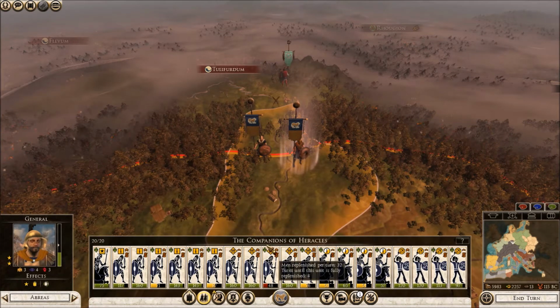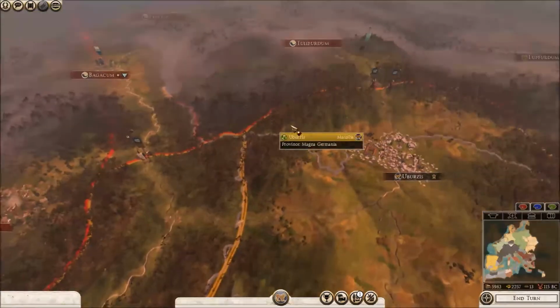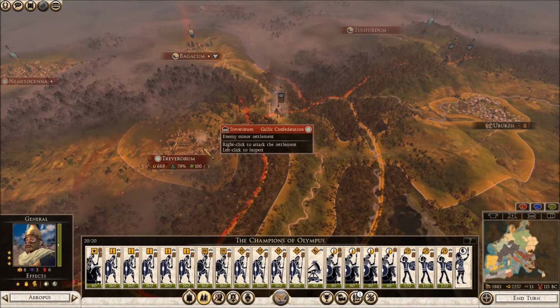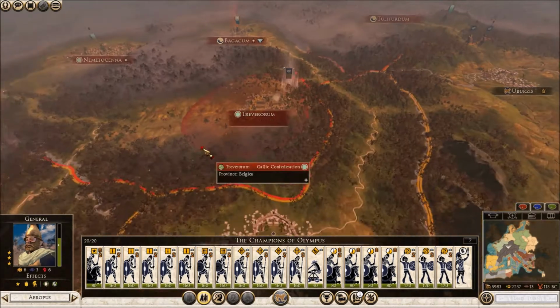We could probably give him about a turn or so, but we defeated that at least. We'll obviously take this settlement. Besieging the settlement.